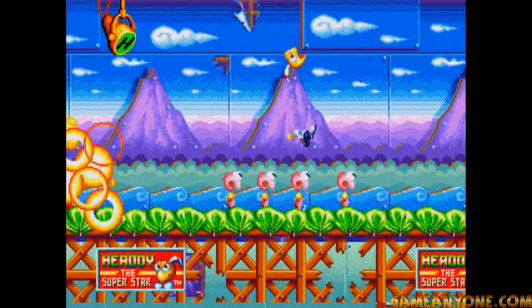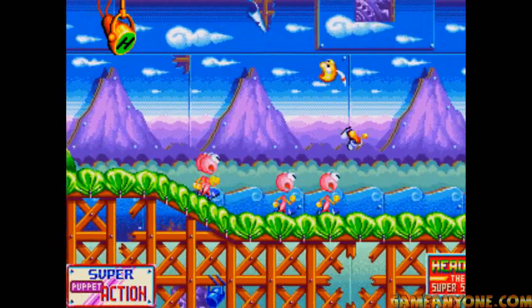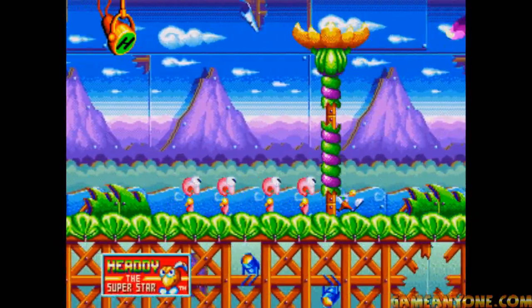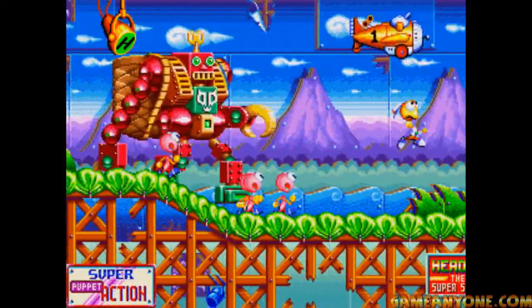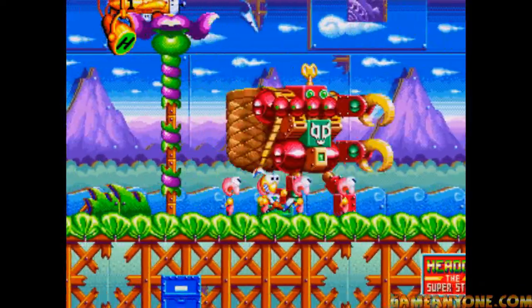Alright, so here we're kind of given a chance to introduce ourselves to the controls. We can jump around and we can swing our head around. That's Headdy's main form of attack, and he's going to be doing pretty much everything he can do in this game with his head. I think you can already tell this is a pretty original game, not something you see a lot.